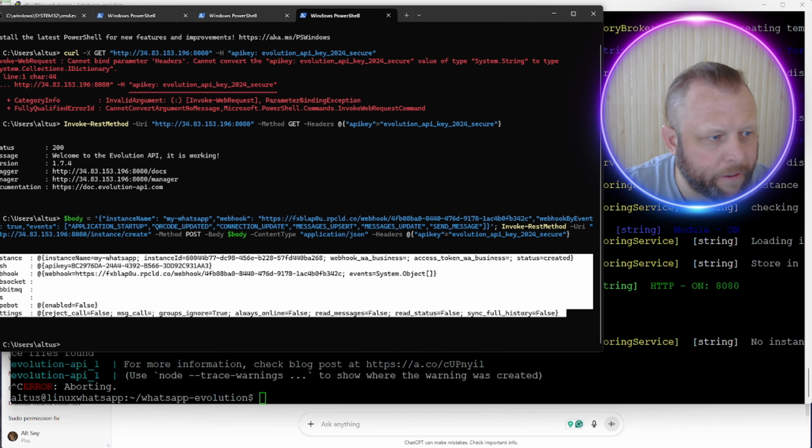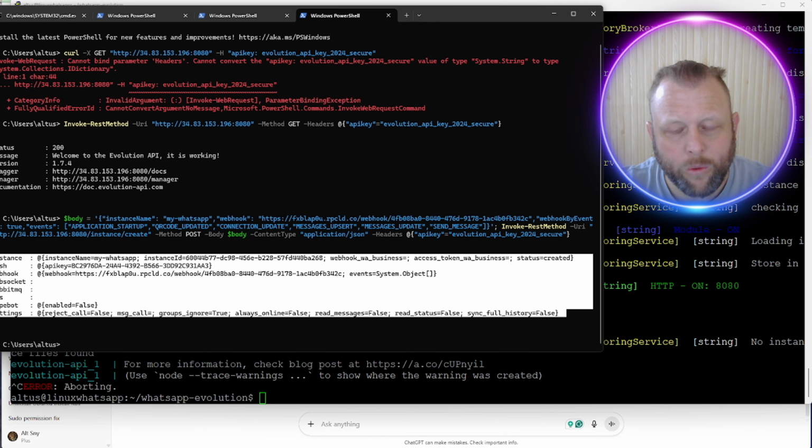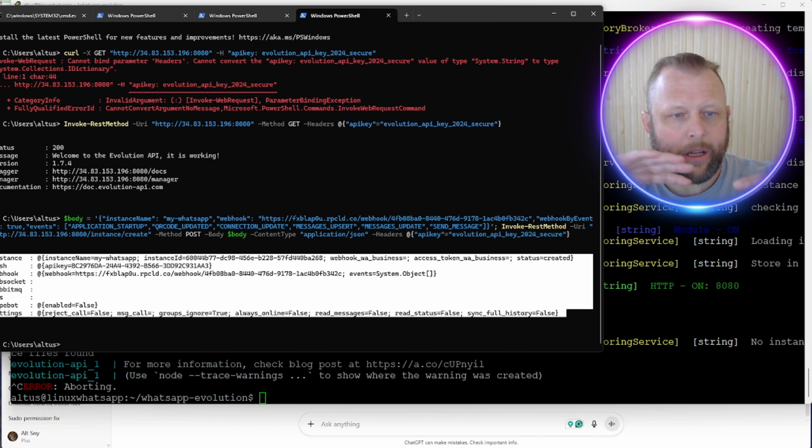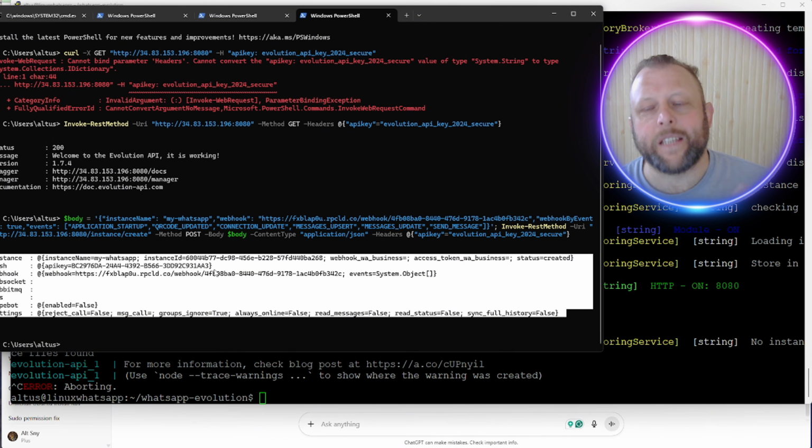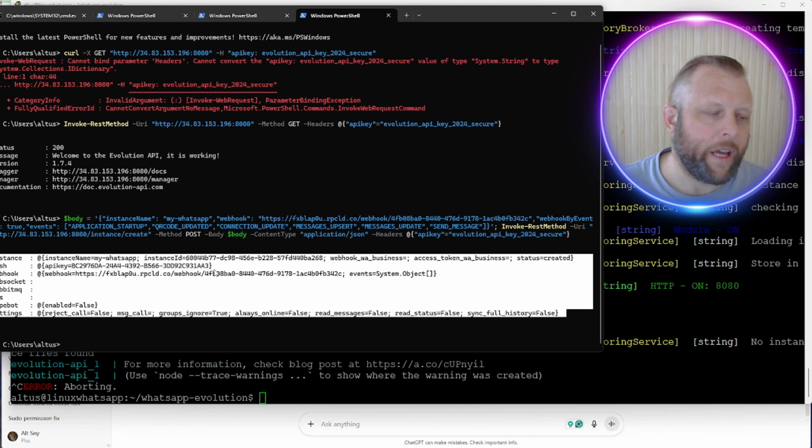Now, if you want to do different WhatsApp accounts for this, so this is where we're going to connect our WhatsApp to. We're going to connect it to this. You're going to have to create a new one of these, so it specifies our webhook, and we're going to have to call it something else, as we're going to have a second phone connected to it as well.